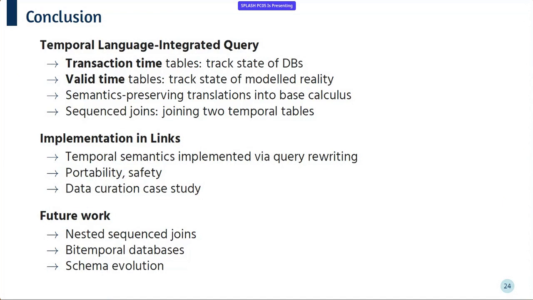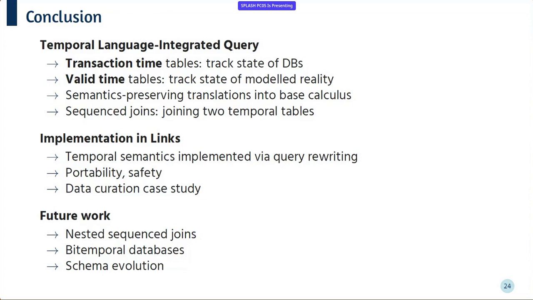So today I've talked about temporal language integrated query. We've got transaction timetables, which track the states of databases, and valid timetables, which track the state of the modeled reality. We've got these native calculi, which are then translated into standard calculi, which then admit efficient SQL translations. And we've also got sequence joins, which we get pretty easily, in fact. This is all implemented. And there are three things that we want to look at next.